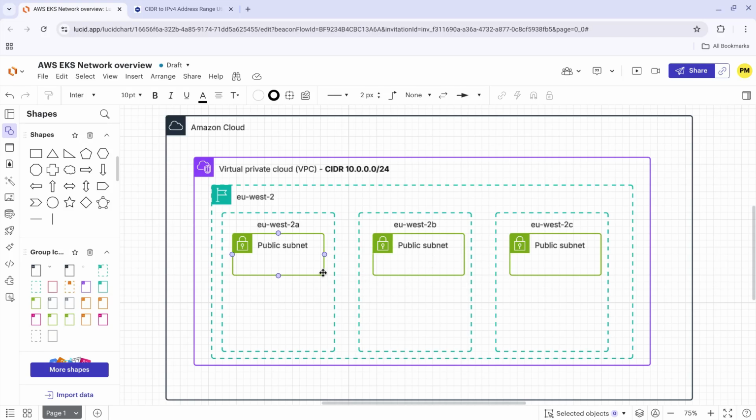In the virtual private cloud, you cannot have two subnets sharing the same CIDR, right? They shouldn't be overlapping either. You should have clear distinction between them. And this applies to both public and private. I'll come to private subnet in a bit, but let's talk about public subnet, right?